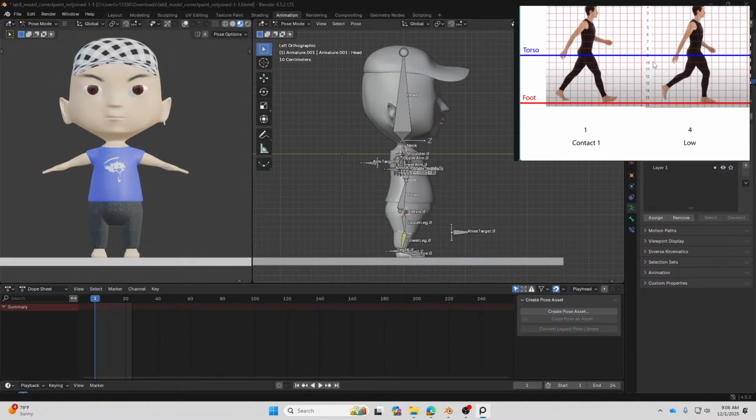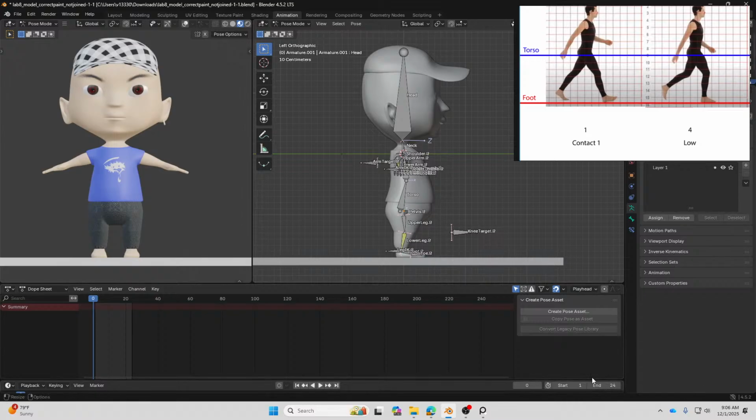For my reference, I like to use the system of starting from frame 1 and ending at frame 25. So in total it's still 24 frames, right? 25 minus 1 is 24. Other animators might start from frame 0 and end at frame 24.